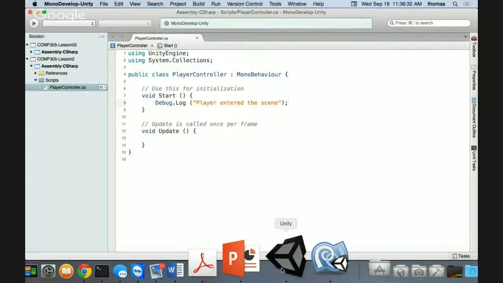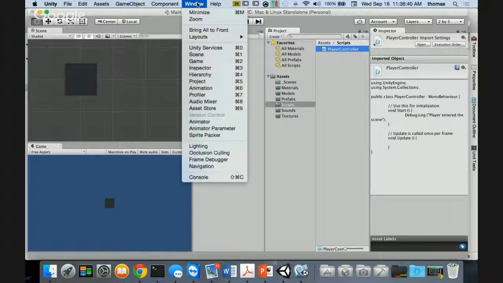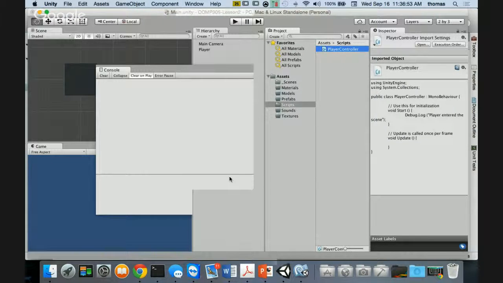Okay, go back to Unity now. Hold on, where's my console? I don't see my console window here in my layout. I can add it in. I'm going to go to Window, all the way to the bottom. There's Console, and you can press Shift, Command, and C as a quick shortcut for Mac users, or Shift Alt C, I believe, for Windows users.